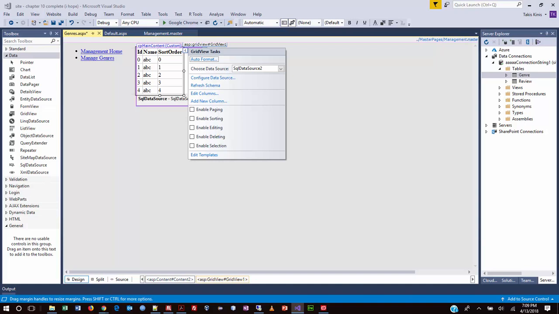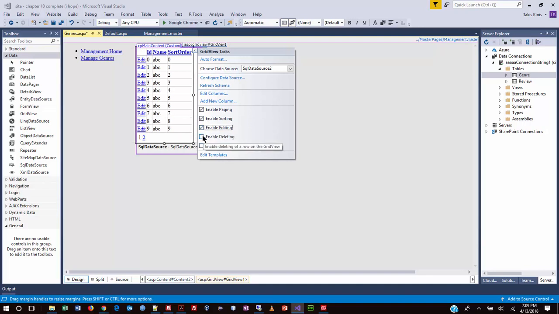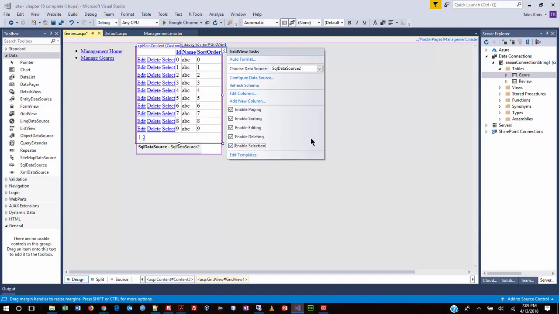And the book is telling us to go ahead and check all the boxes that are shown in the figure. So enable paging, sorting, editing, deleting, and selection. What you're really doing here, folks, is you're saying not only are you bringing the data grid view, making a connection to the database, you're also flipping all these little boxes to enable what we call the basic CRUD operations and sorting on top of it all. So creating, retrieving, updating, deleting, and sorting. And these are tools that you probably see all the time and don't think much about.